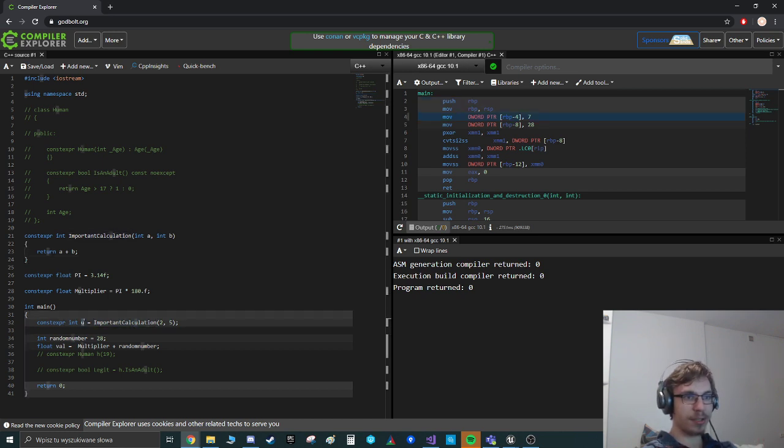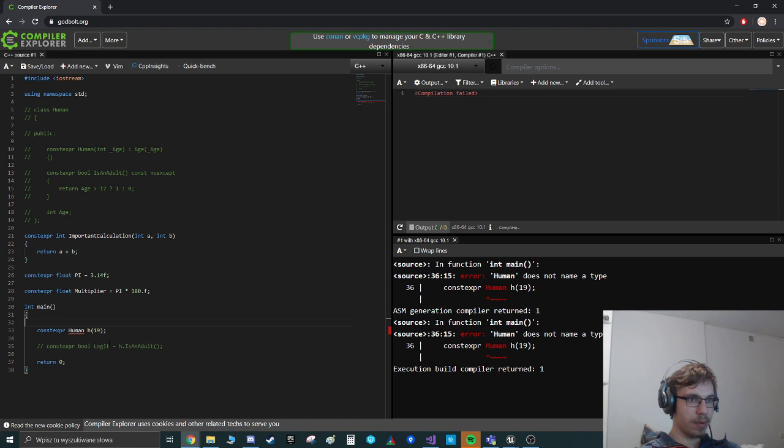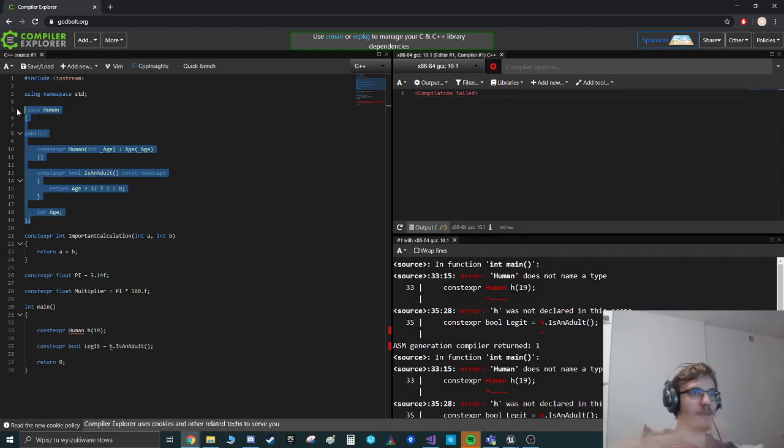For example, this u is declared at compile time and I can use it for something because this function can be called at compile time, and this is pretty cool. Also, you can create objects at compile time. I have this human, and I'm just implementing my stuff.